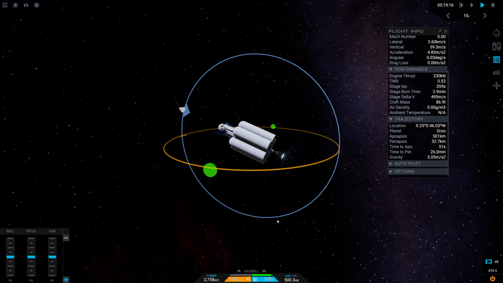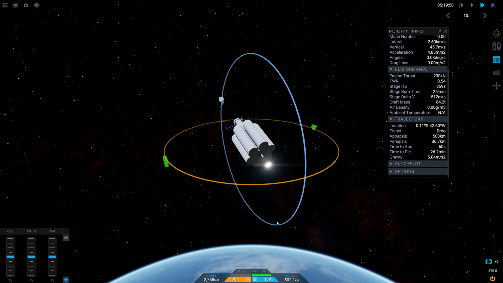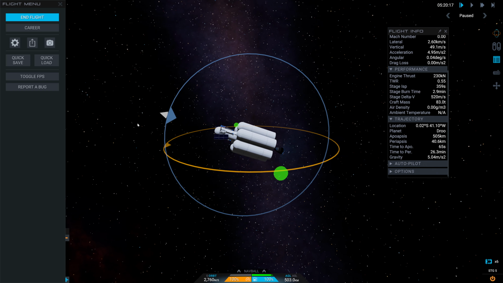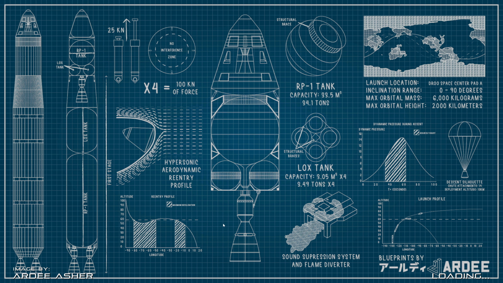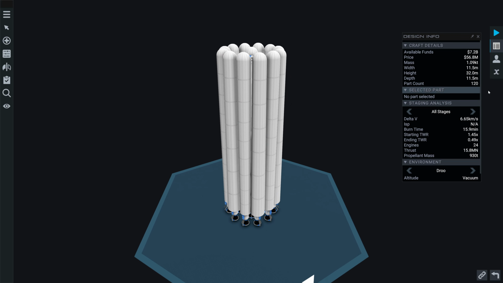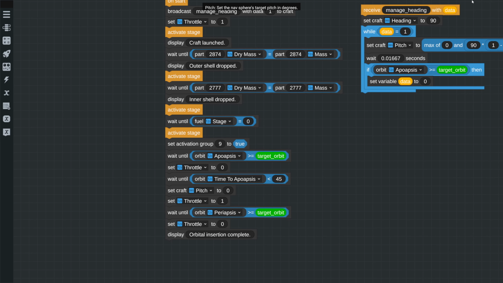Ooh. That's interesting. It set our heading, not our pitch. So we need to fix that. That's my fault. I imagine somebody was yelling at me about that one. Yeah, this is not supposed to be heading. This is supposed to be pitch. That was a big issue.